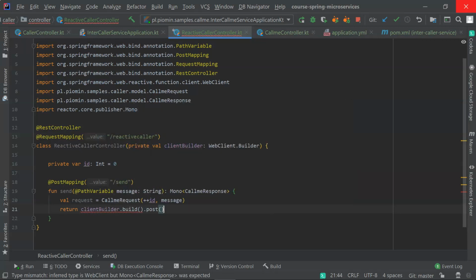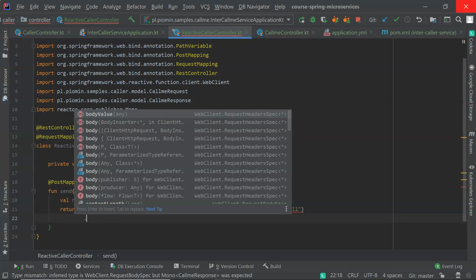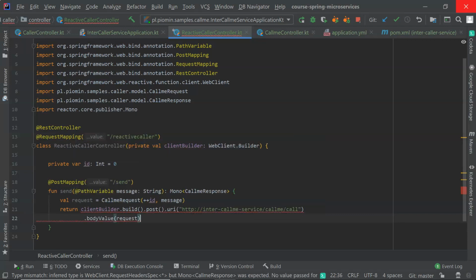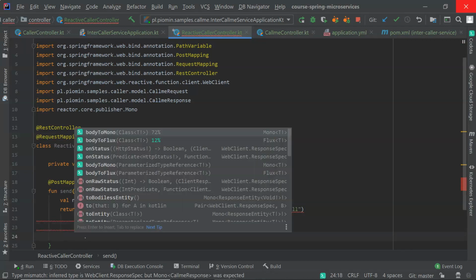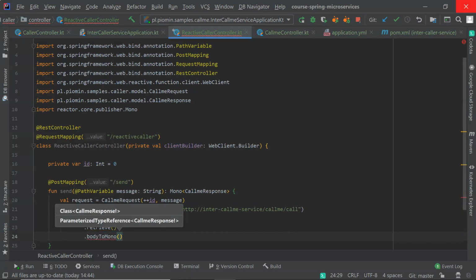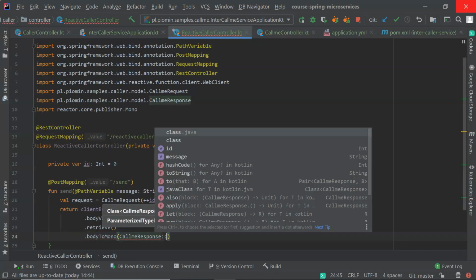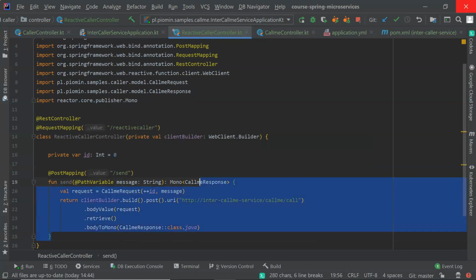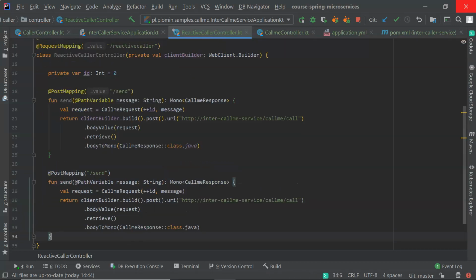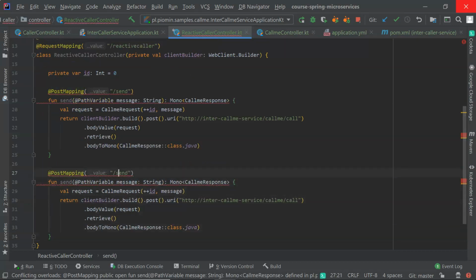Now we are creating a client, and we are calling the post method using DSL. We are setting the URI using the inter-callme service ID, and finally we are setting a request body and returning a Mono object as a response.